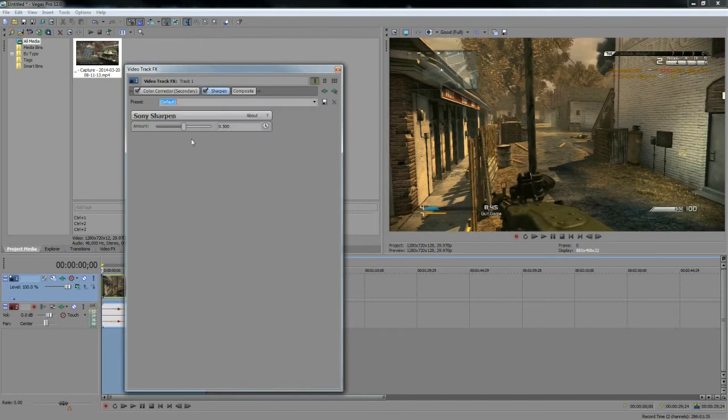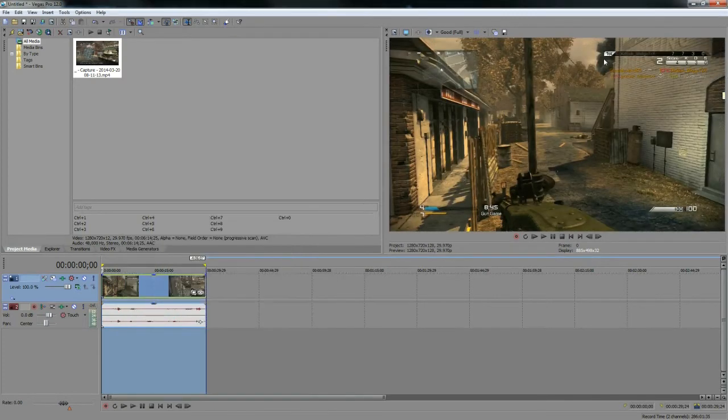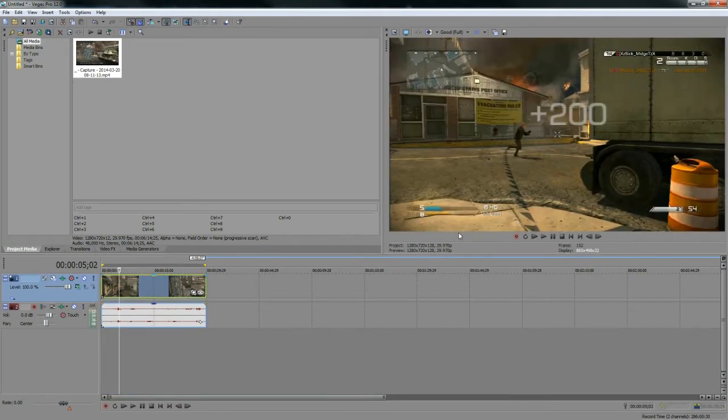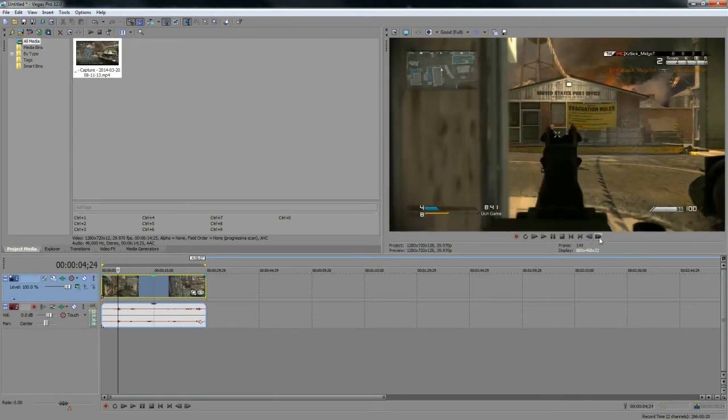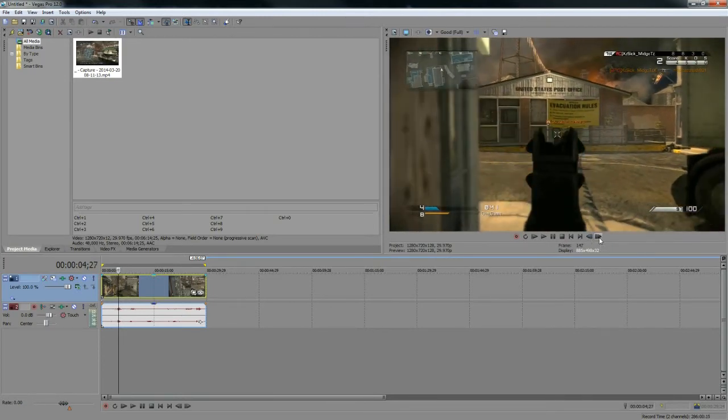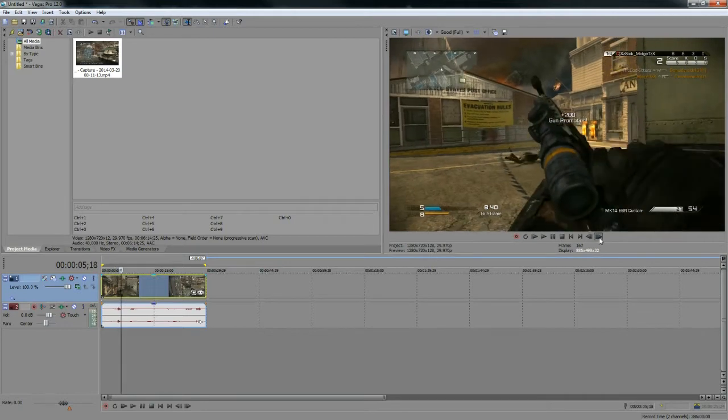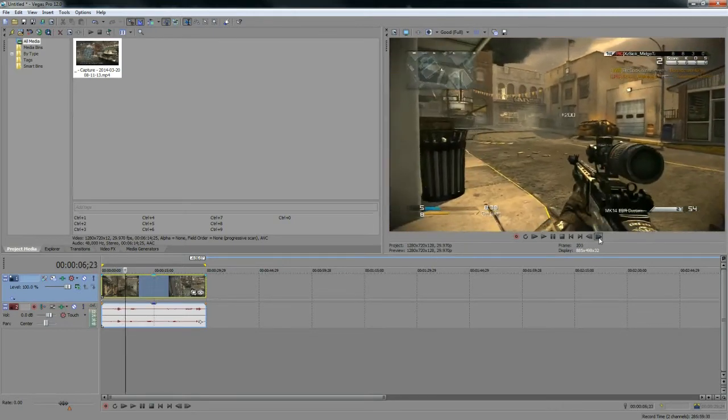You don't want a lot of sharpen. It'll make it look terrible if you put too much, but if you just put a tiny hint of it, it makes the kill feed and everything a little bit easier to read. And I did notice a big problem with Call of Duty Ghosts is reading people's name tags from far away is very difficult compared to other Call of Duties. I don't know if it's the color they chose or the font or whatever. It just looks different.